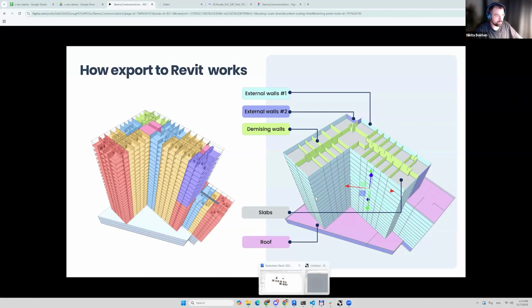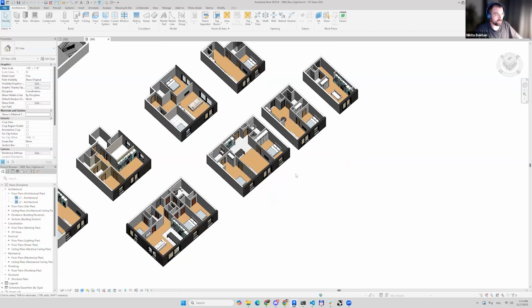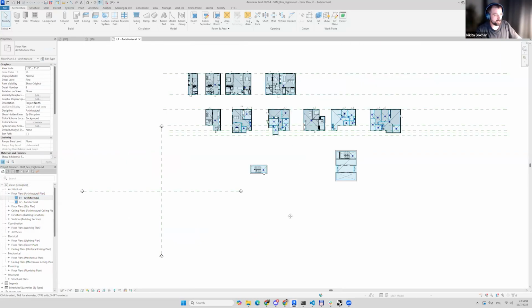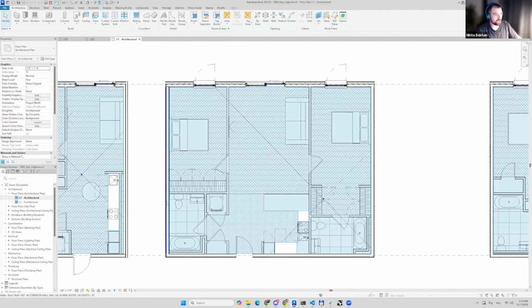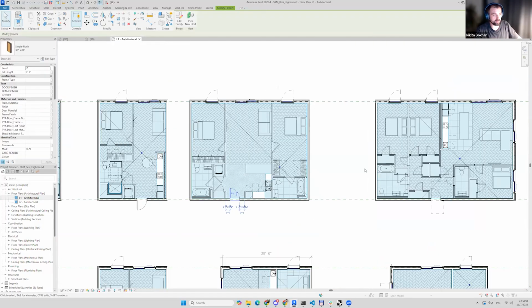For instance, this is what our catalog looks like. It's typically a Revit container file with reusable units, and these units have specific walls for demising walls, exterior walls, door families, and all this stuff.